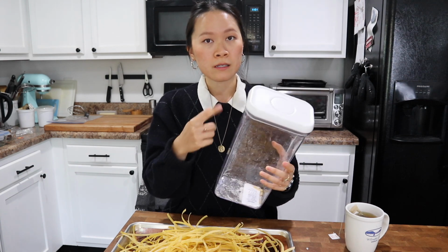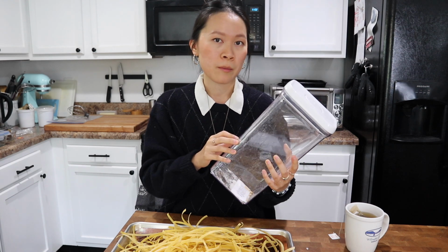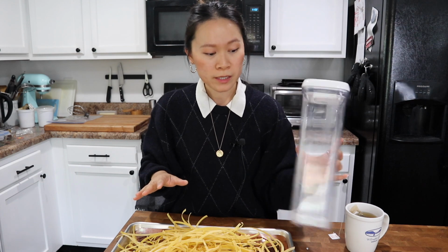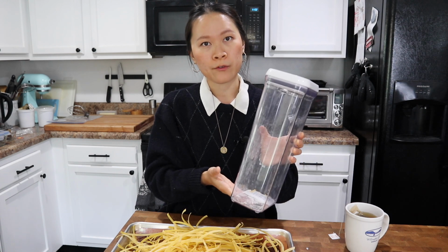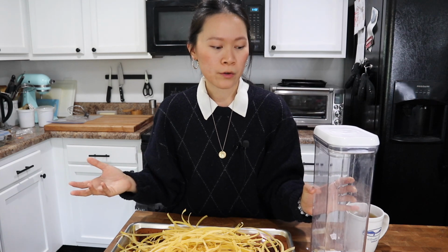This one's really nice because it's long, so it's really good for pasta. And I like to do this over a Ziploc bag because then they won't get crushed and I can keep them as whole as possible. And that's another reason why I like to do my pasta in smaller batches for preserving, because then I can just stick to having this one container always filled with pasta, hopefully for the next couple meals or so, rather than having to put all my pasta into bags where they can potentially get really crushed.